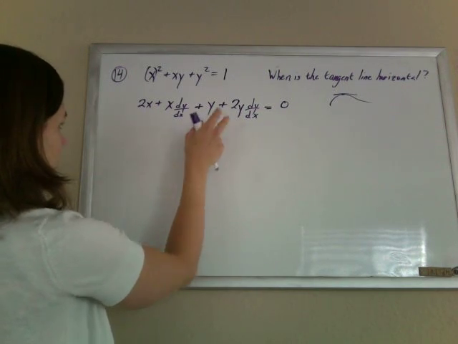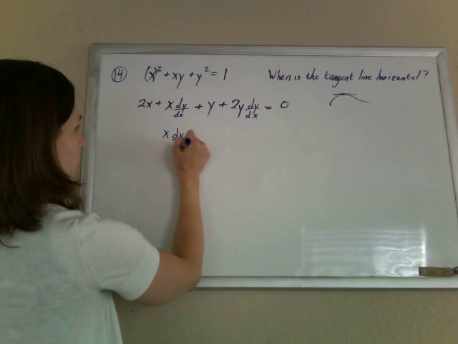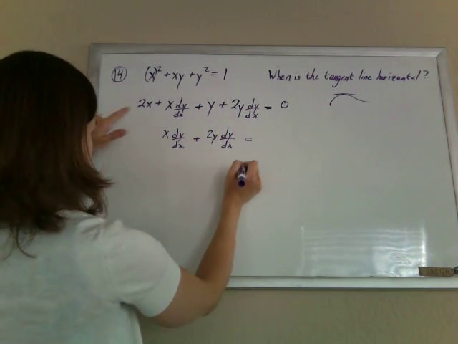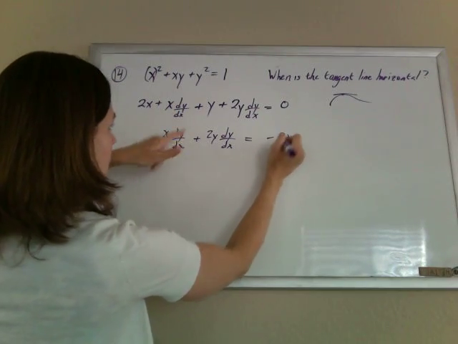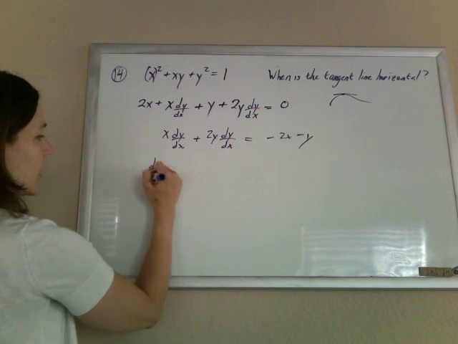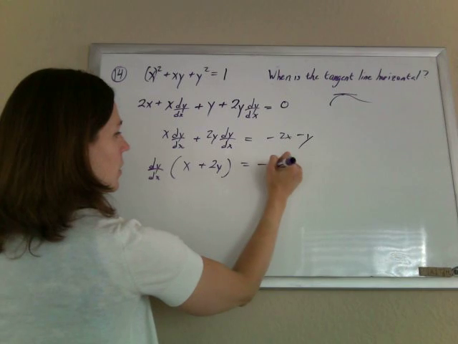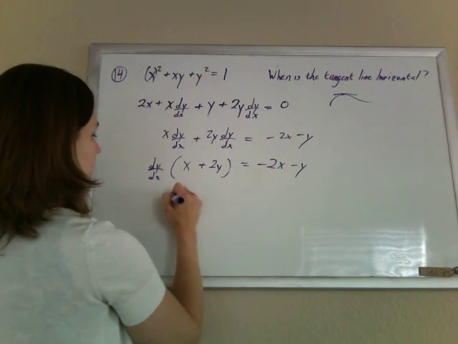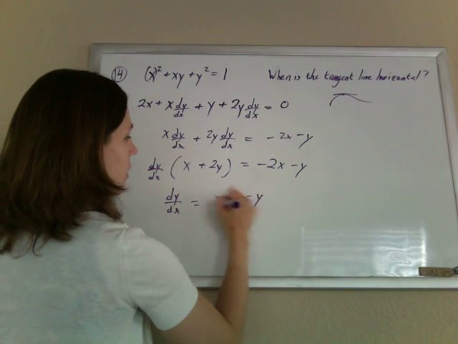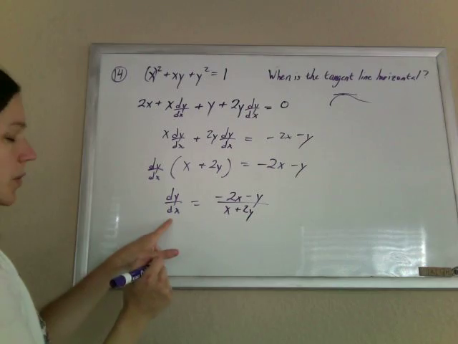So what I'm going to do is I'm going to throw everything without the dy dx over onto the other side. So everything with the dy dx stays, and this guy scoops, and that guy scoops. What this allows me to do is pull out the dy dx from those and frees me up then to divide by this mess to solve for the dy dx.